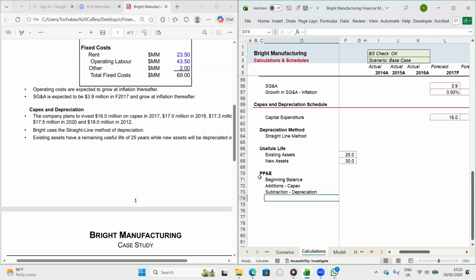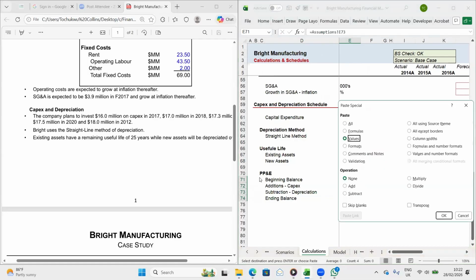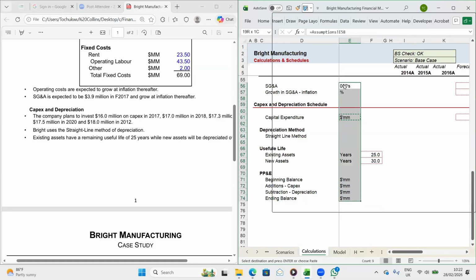Yeah. Remember that. Go and review that video. Then the E. E is always the ending balance, right? These are actually aggregate figures. They are dollar values, in millions. So we'll just come here and put them here. Control Alt V, values. Right. So I want to make all these ones explanatory text. Alt 4.